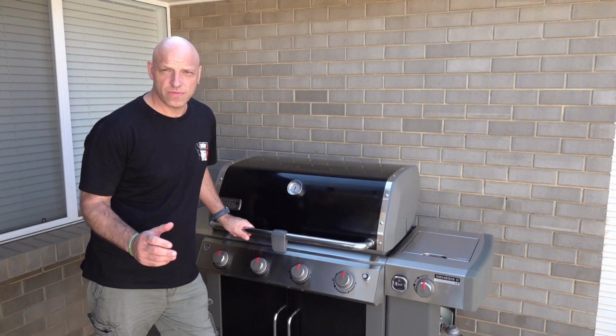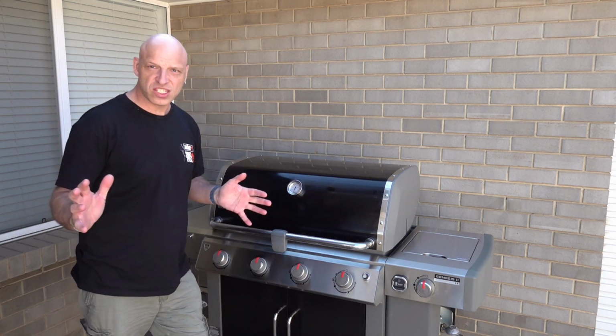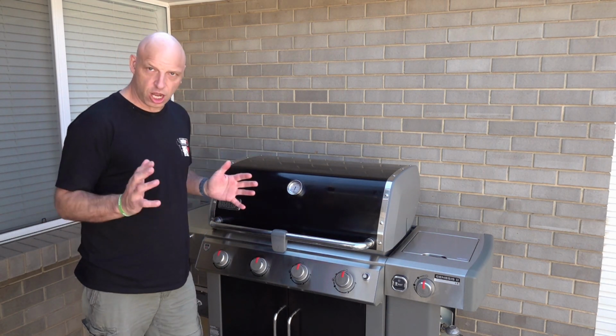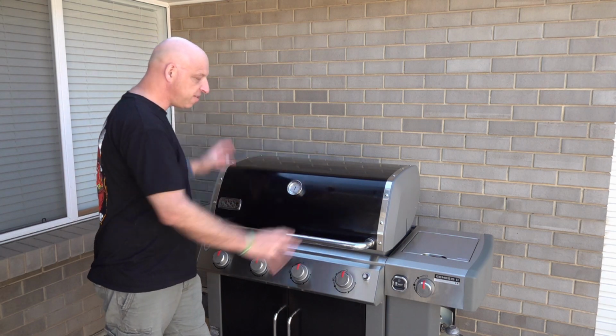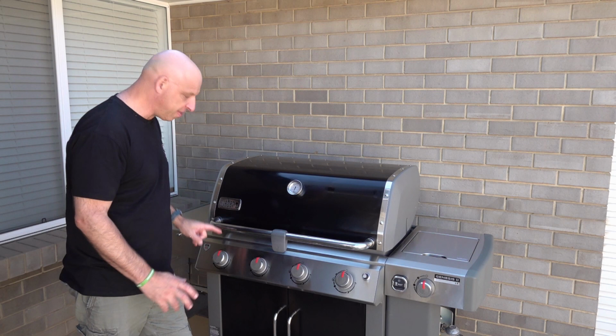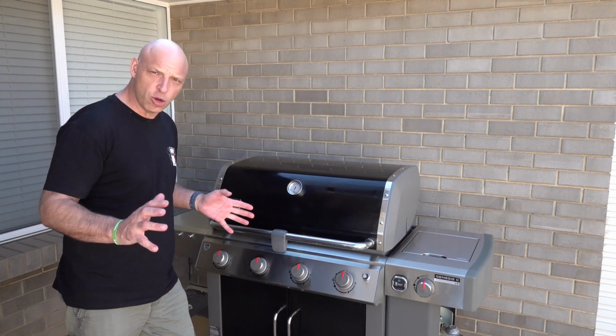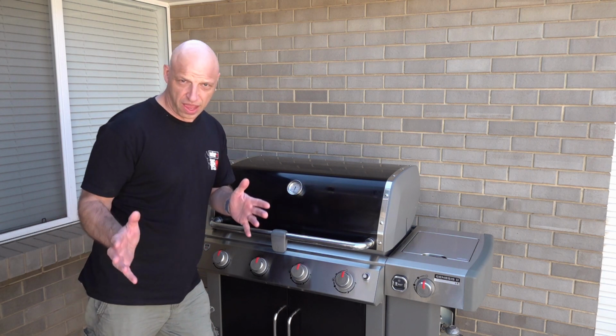Right, so the big advantage of the Weber Genesis is size. Now, they say size doesn't matter, but it does when you're doing low and slow, purely because we've got a massive chamber and we've got the 4 burners. But for low and slow, we're only going to be using the end burner. So what I'll do is I'll quickly zoom in, show you how we're going to set it up, ready for that low and slow of that brisket.